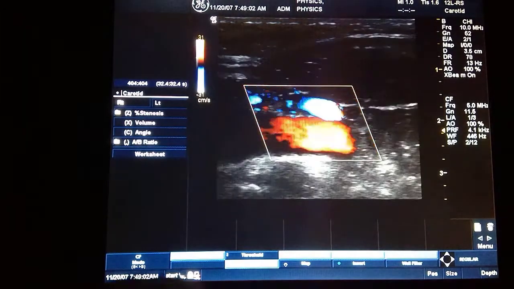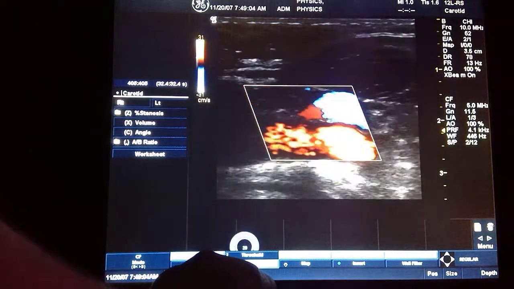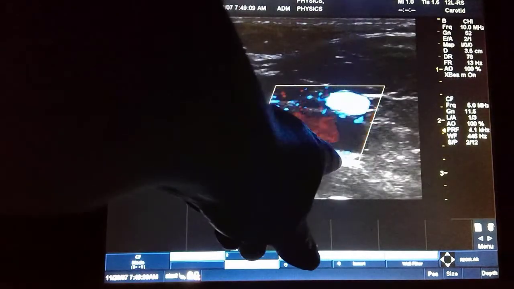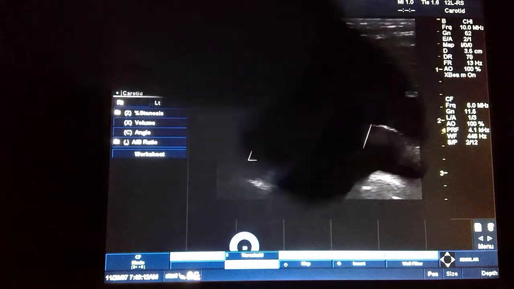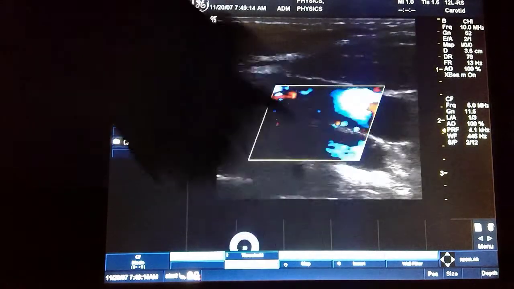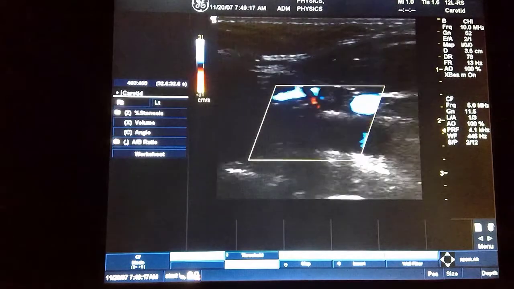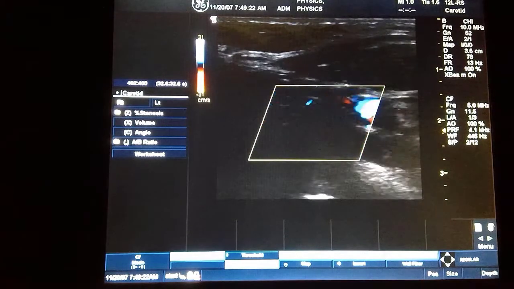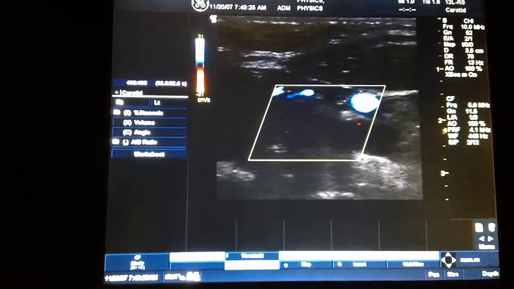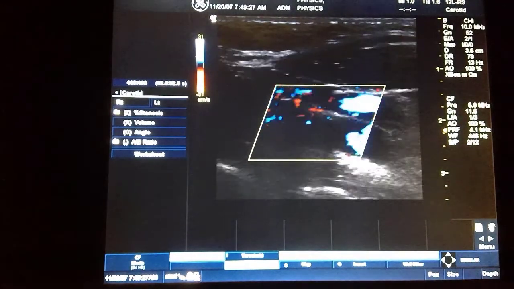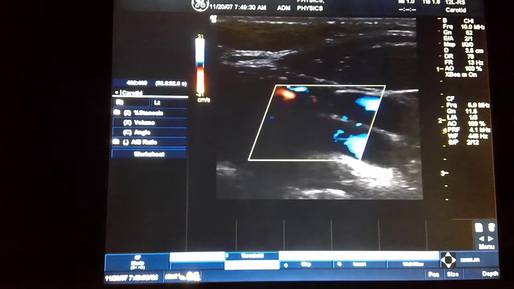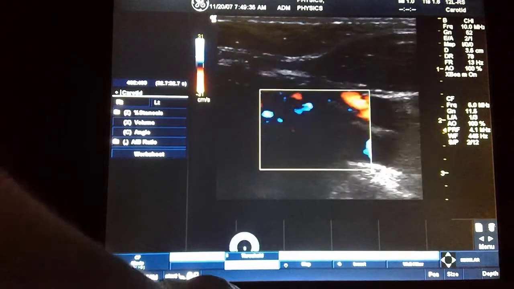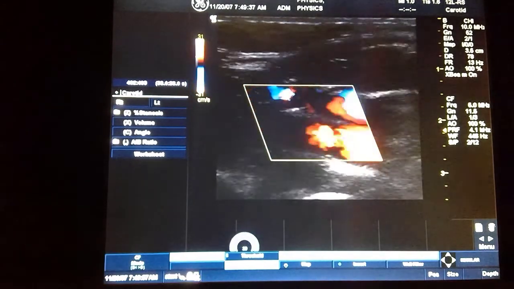Now I want to show you something else. When I angle to the left, if I angle incorrectly, I am now creating a 90-degree angle incidence. These lines are angled this way, but my vessel is angled this way. And so even though everything is angled, they are still at a 90-degree incidence or normal incidence. So we are not getting the color information that we need. Again, you want to make your lines at an angle to the blood flow.